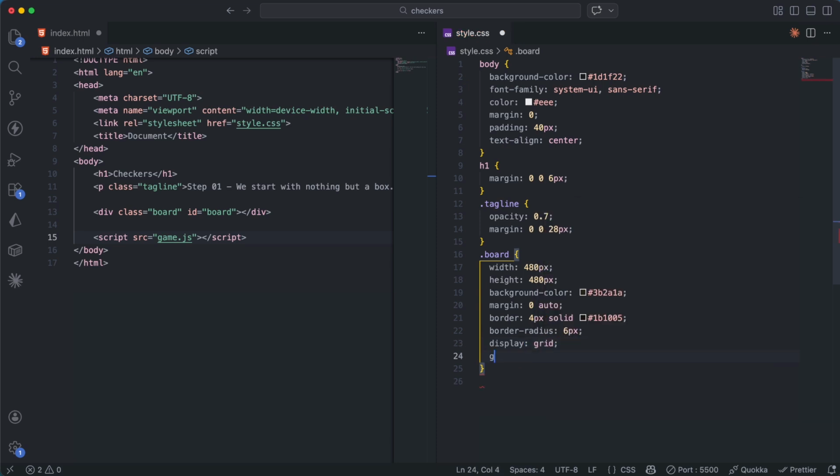So I would say grid-template-rows is 8, so we are going to have 8 rows and 8 columns. Here I can say repeat 8, and each part is going to get one fraction. We would do the same for the columns.